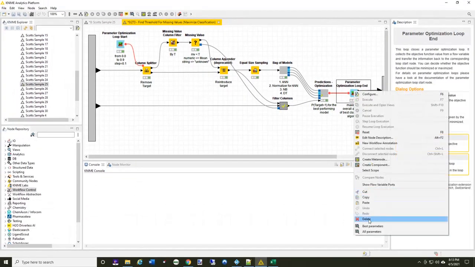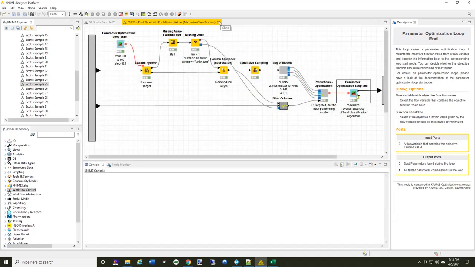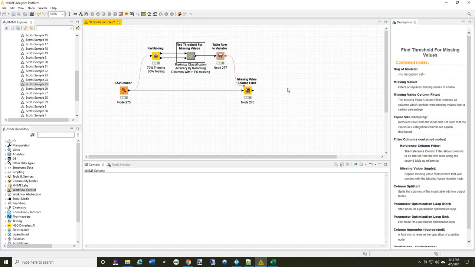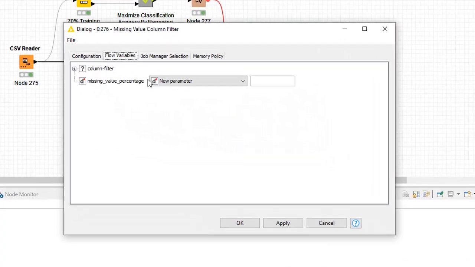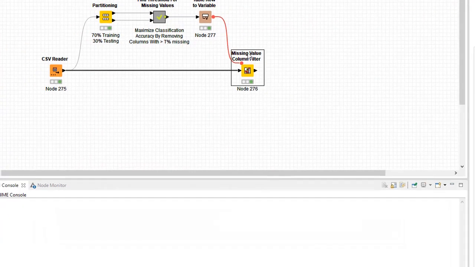I'll look at that just to be sure I was reading that correctly under best parameters, and 0.593 at 20%. So that's my classification model now with my missing column filter. The new parameter value that I'm going to use is going to be 20%.